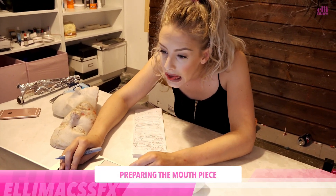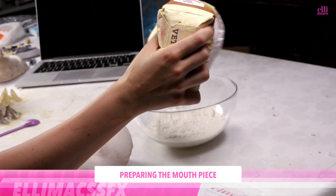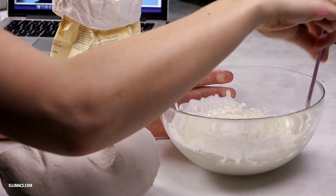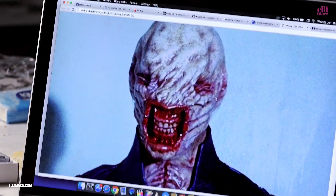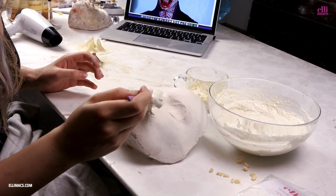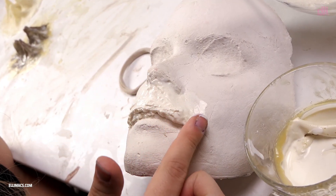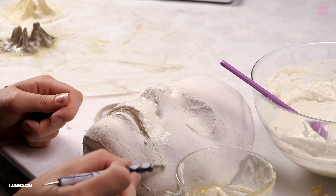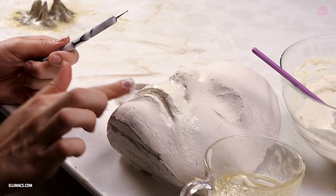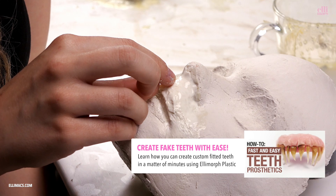Let's create a Shatterer. For that we're gonna need a nice reference image and then a lot of latex and flour to mix up our latex paste. Smear it out over your face cast preferably. There we have the reference image as well. With additional latex on our fingertips we smooth the surface out. You can pretty much use any pointy tool to sculpt with, and we push in our teeth straight into the latex paste.